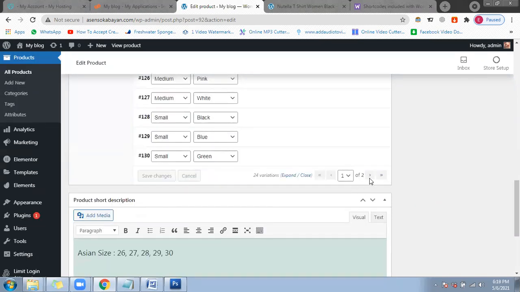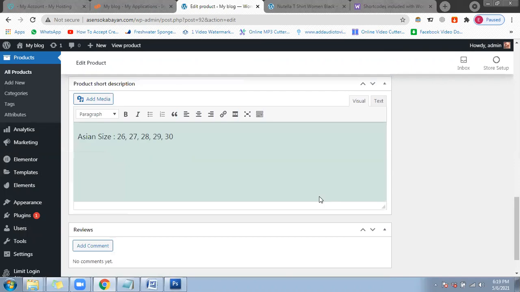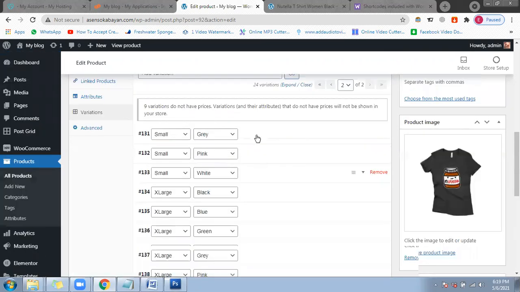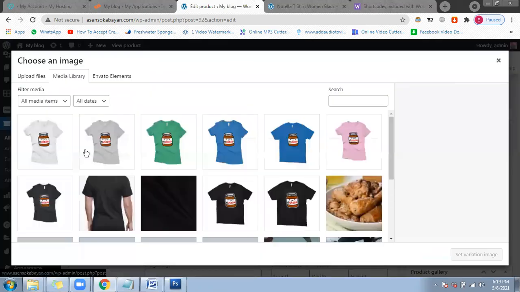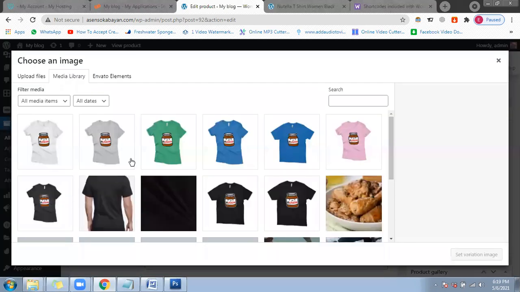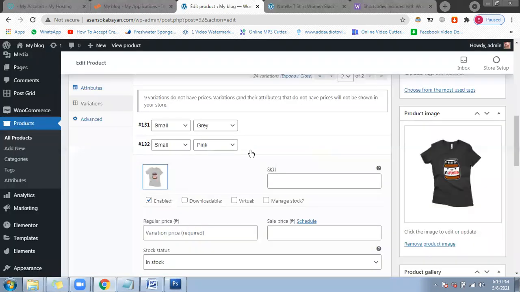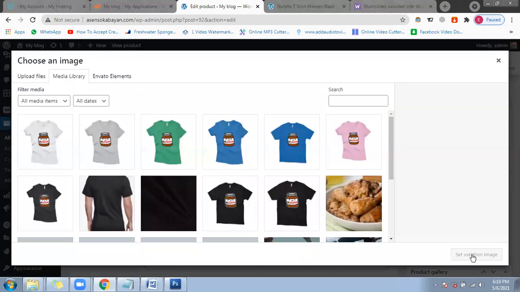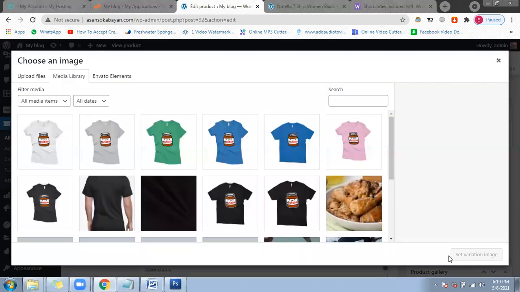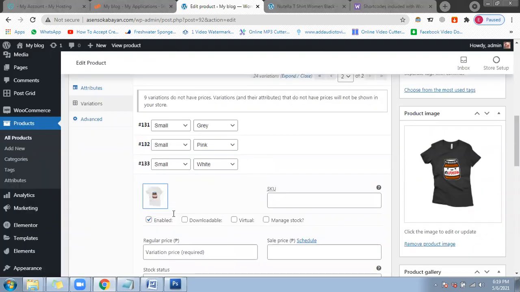Meron pang part ito. So second page, small gray, 450. Small pink, 450. And then sa white, small, 450.